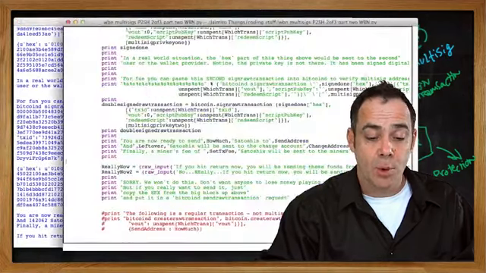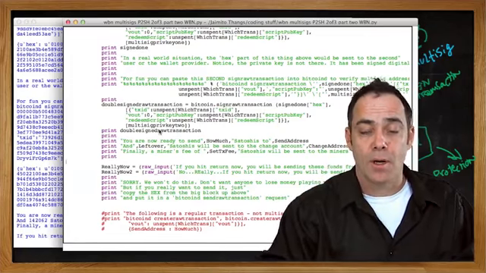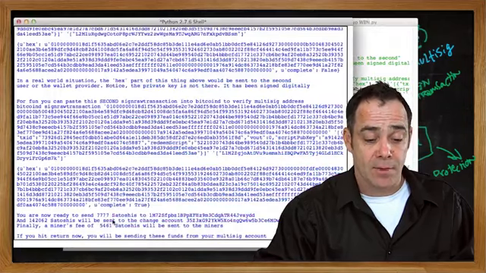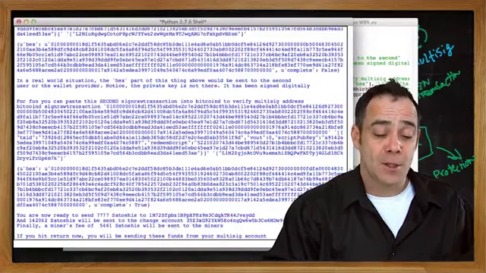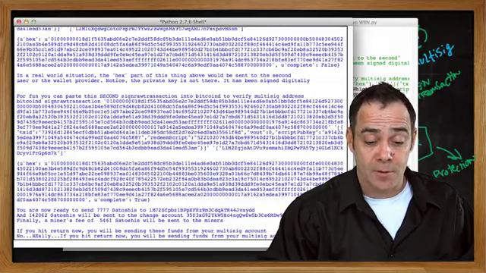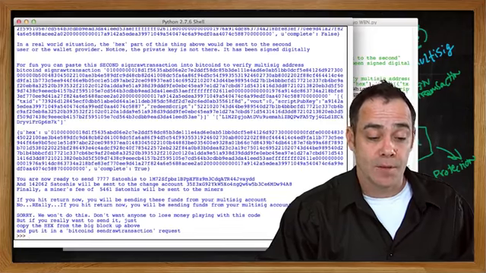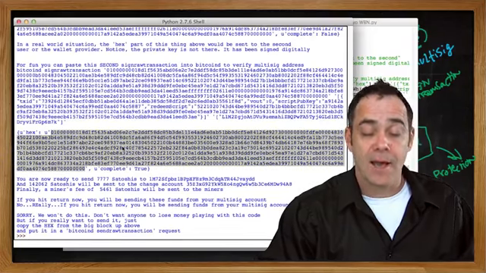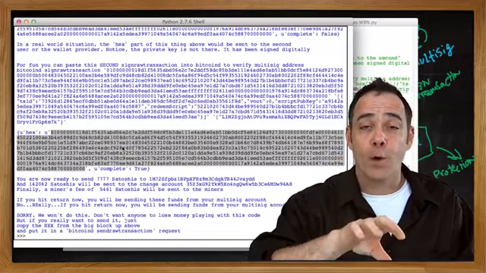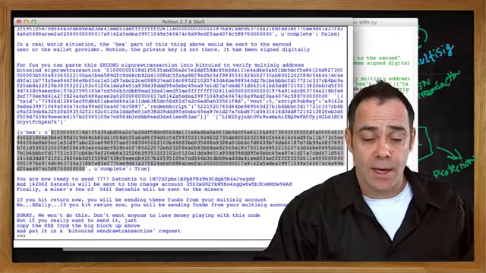And I didn't put in the software an automatic spend of this double sign just because I don't want anyone to lose their money. So I basically said, you are now ready to send 7,000, are you ready? If you're ready to spend it, just hit return, right? And then it says, no, really, if you hit return now, you'll be sending funds from your multi-sig account, but I just couldn't do it. So I said, sorry, I won't do this. If you want to spend these funds, you have to copy that hex thing, stuff it in your own bitcoind. If you want to program it so it spends it, be my guest. Most of the code's already there. It's really a trivial extra line.